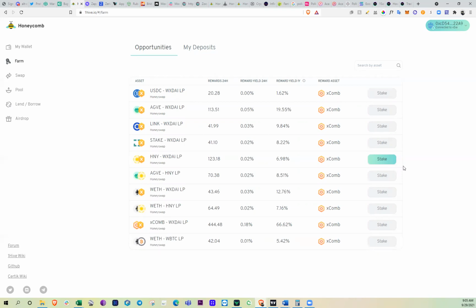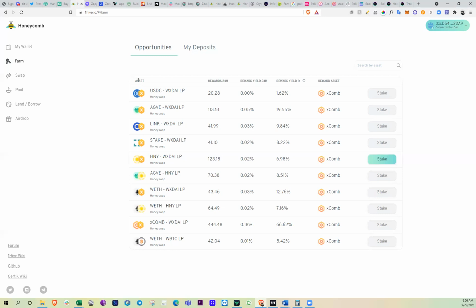So the way you do this is like this. You obviously load up some money on your account, maybe some XDAI. You go to pool, because each one of these pairs is basically you have to put USDC and wrapped XDAI into a pool together on HoneySwap in order to earn the USDC wrapped XDAI LP, which LP stands for liquidity provider, to get that token, right? And this token just basically represents your share, right? The amount of money you put into that overall pool.